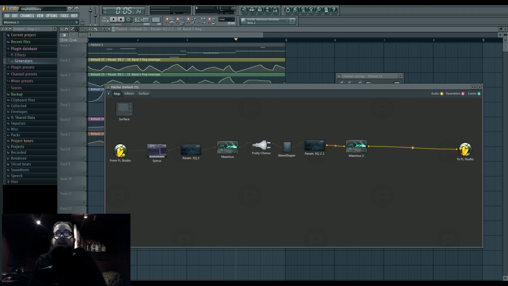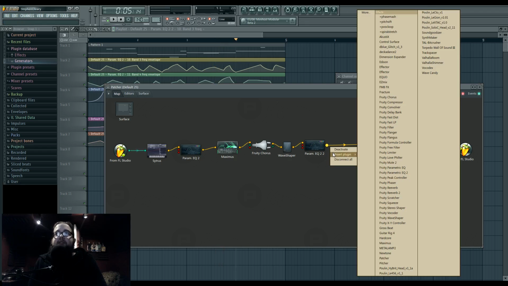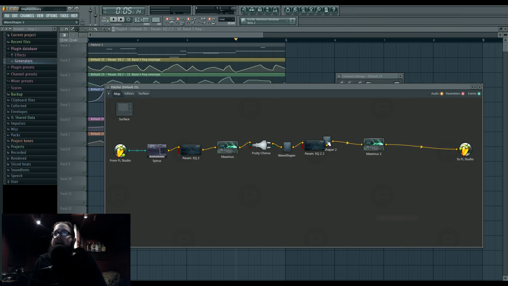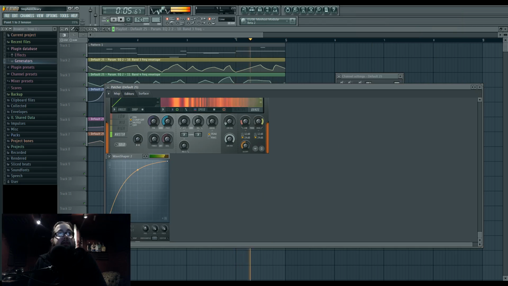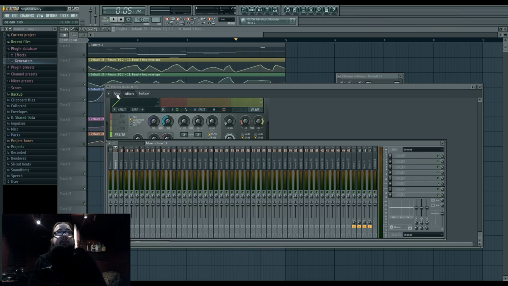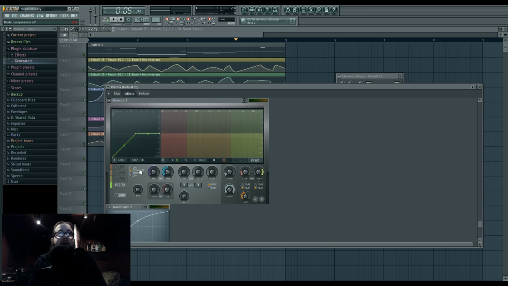Note that I put the Maximus directly after the EQ like the first time. I think what I might actually do is distort it first and then EQ it, or then Maximus it, rather than EQ or distorting it after the Maximus, which I did the first time. Now we're incredibly loud. Just for now, I'm going to turn on the compression on the master.